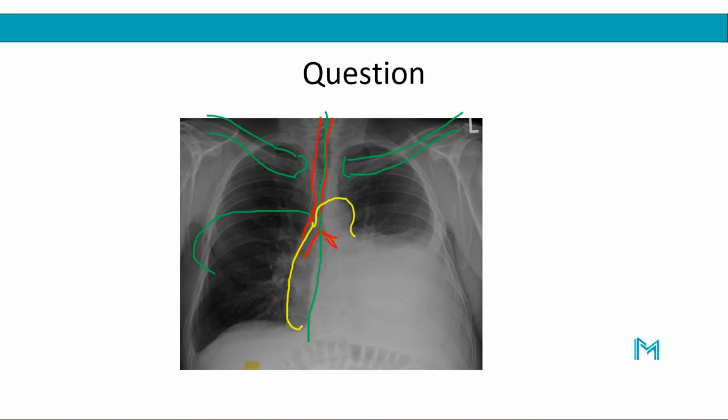And so what you can say is that we can comment on the right margin, which we know the right margin of the heart is formed by mostly the right ventricle. The superior part of it here is formed by your superior vena cava, so SVC, as it comes into the right atrium. Then the lower margin here is formed by your IVC as it goes into the right atrium. But typically most of the part of the right margin is formed by your right ventricle. So we can't really comment much on the cardiac silhouette, aside the fact that we can see the right margin, but we can't see anything else after that.